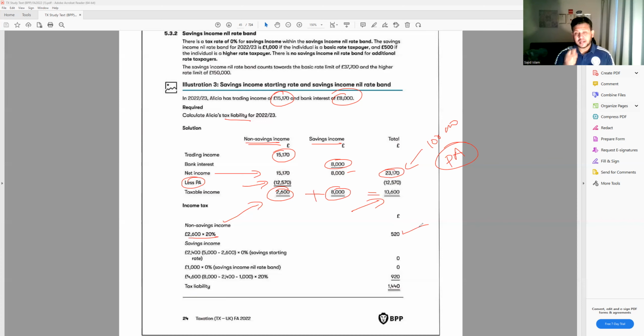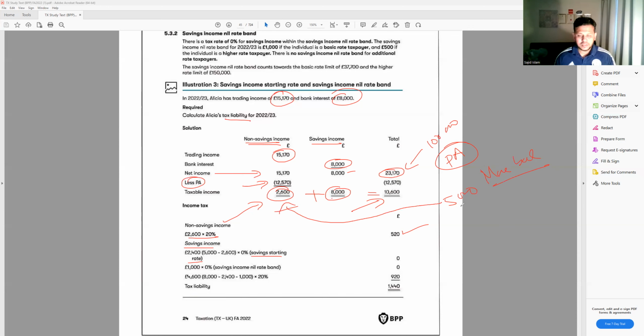Now, as we discussed before, if we have any balance for the basic rate, then obviously we can use it. If we have any remaining balance, we can use it for the starting rate band. Now, if you have a look here, my savings income is 8,000. For the starting rate, we can use 5,000. This is the maximum balance, 5,000. But if I've already used something for the non-savings, it will be reduced from there.